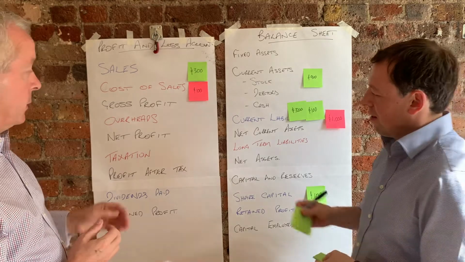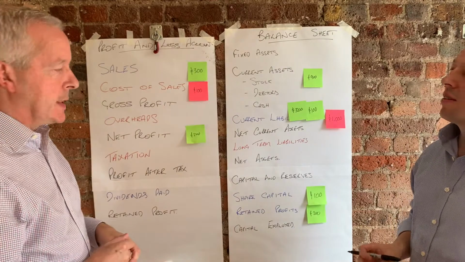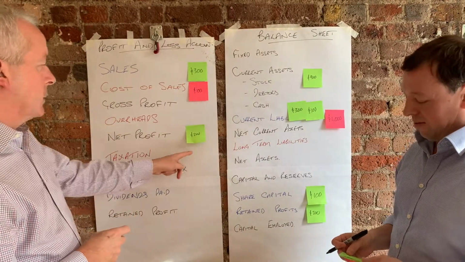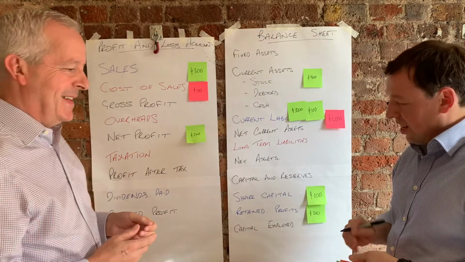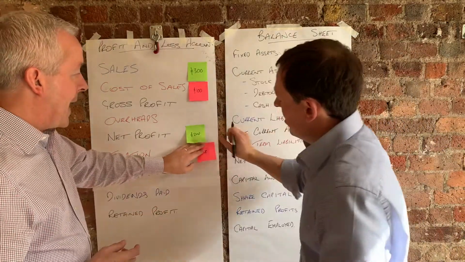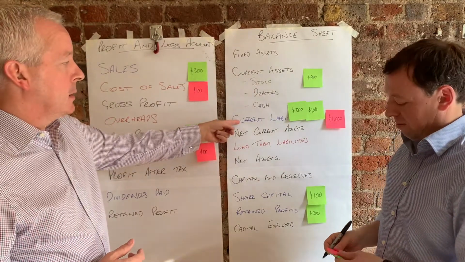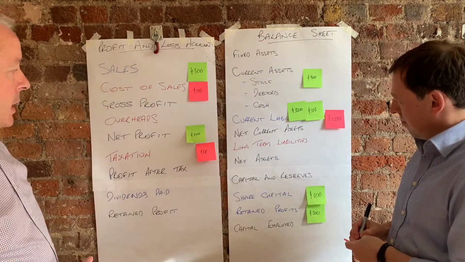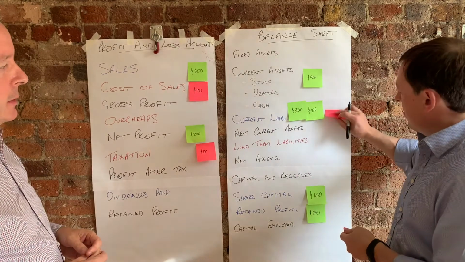What happens now? Well, the tax man comes along and 19% corporation tax. It's all very simple. So we've got a £38 tax liability that we owe the tax man. Taxman's always there. So he goes in there, £38. Now there has to be another side to that entry. We now owe the taxman, so our current liabilities, we've got another £38 to go on there, because that's how much we owe the taxman.